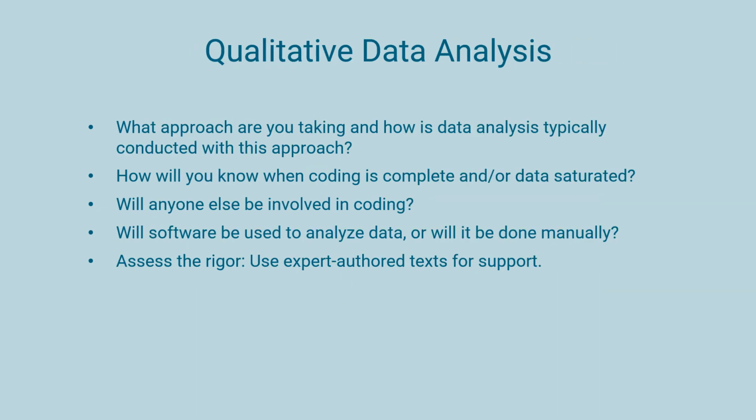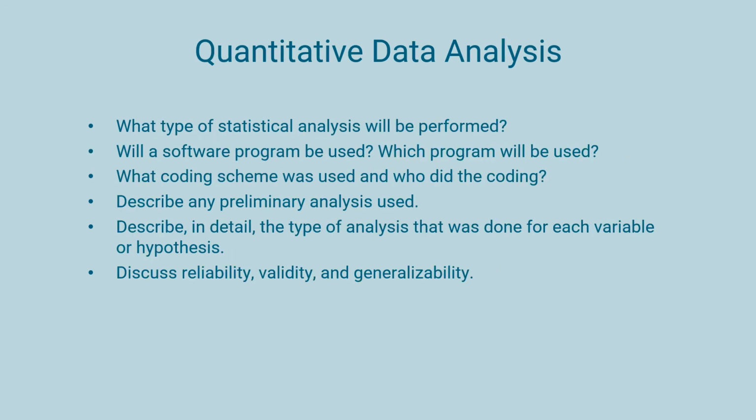The remaining part of the methods chapter is usually dedicated to data analysis. Remember, this refers to the plan for analysis and not what actually occurred, which will be discussed in Chapter 4. Qualitative and quantitative studies have different aspects that need to be included in the data analysis. The questions on this slide will help you if your study is qualitative. The questions on this slide will be helpful if you are conducting a quantitative study.